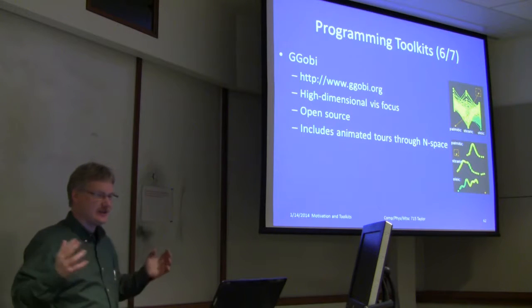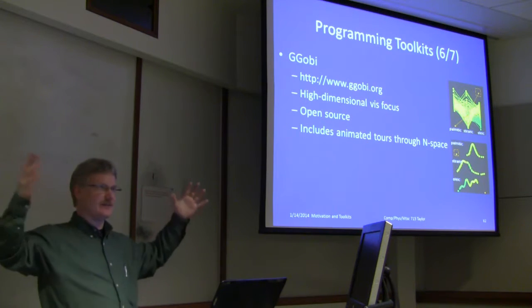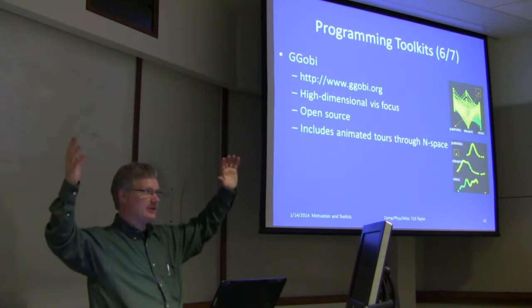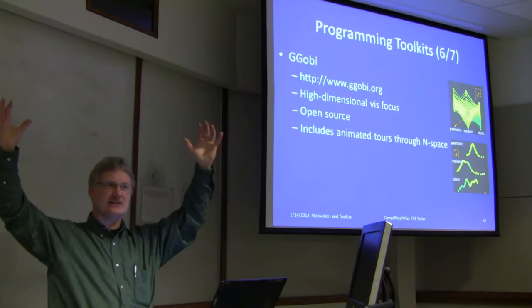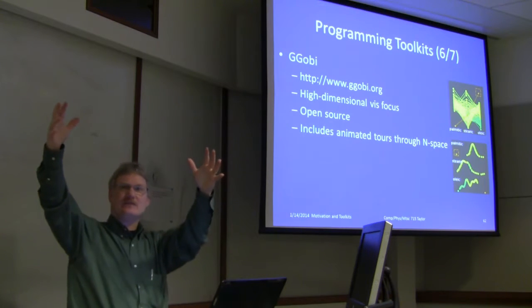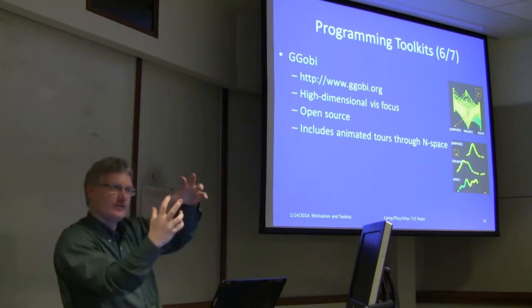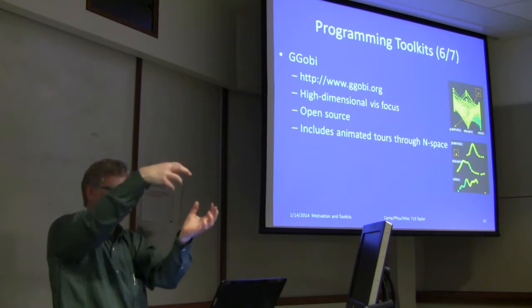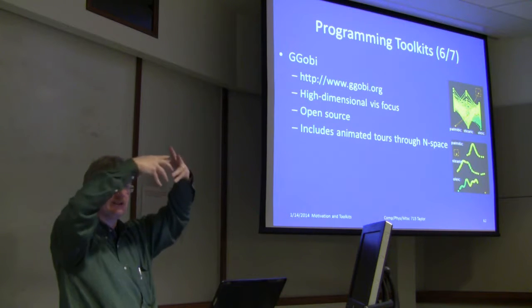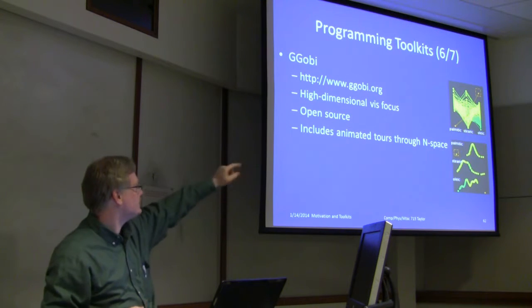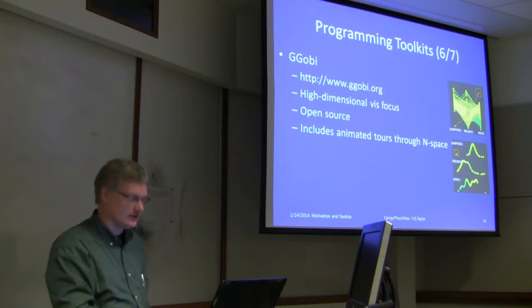GGobi is a high-dimensional visualization focus, right? I've got a 15-dimensional data set, and I want to understand how the points are distributed in this space. And it's got kind of ways of doing a dimensional tour where you see the different projections go from one to the other, and you can understand what's going on. It's got parallel coordinates, so you can see multiple viewpoints at the same time, and so forth.